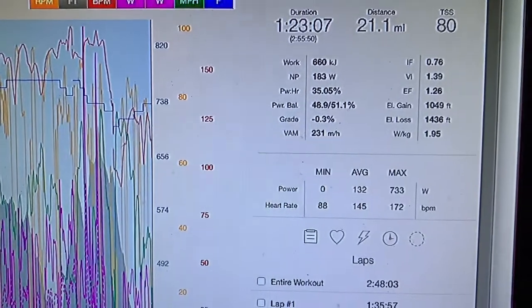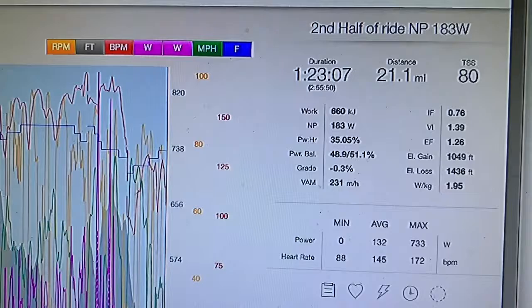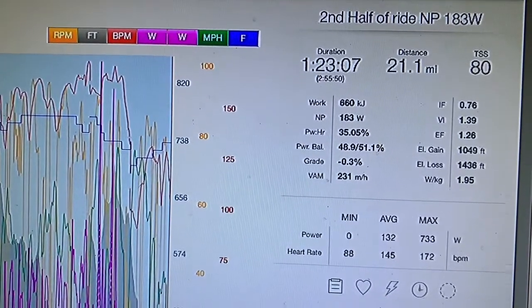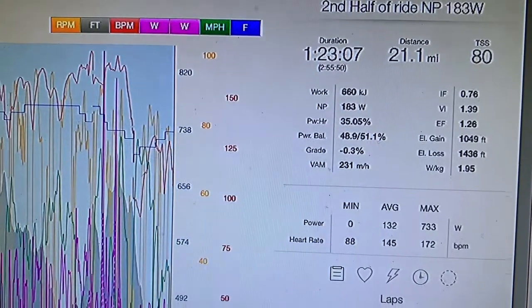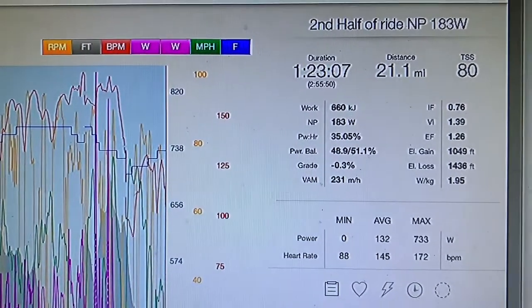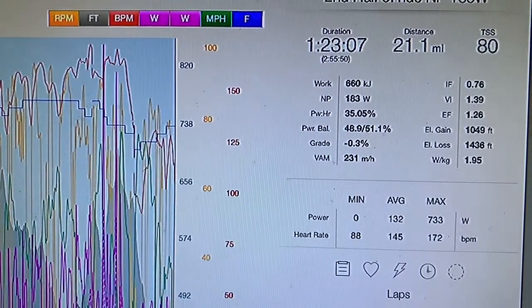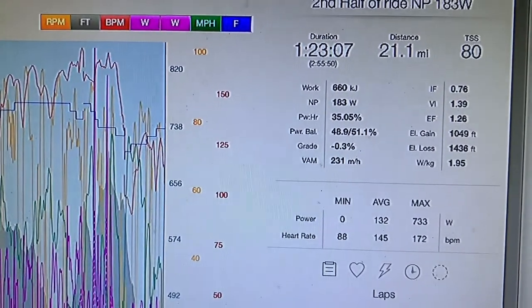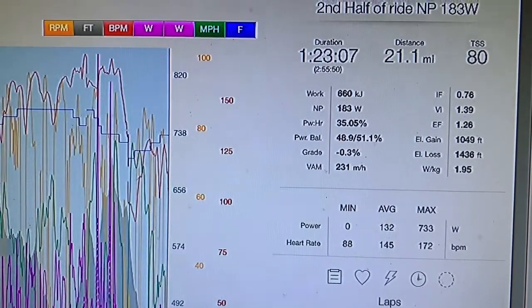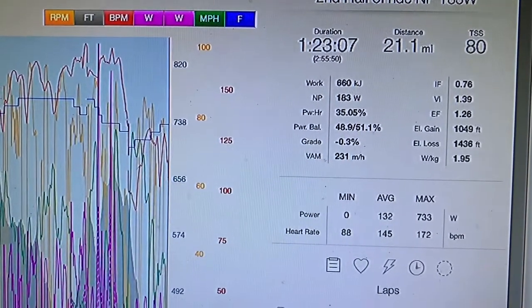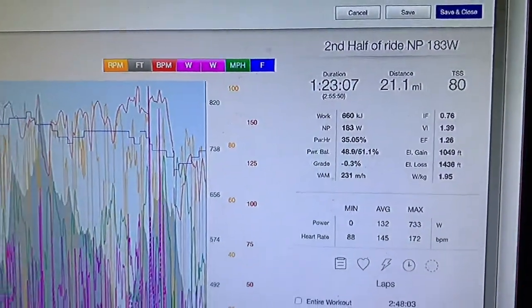And if you're not paying for it, that's because you're pacing yourself right, or you can do it. So I know I can hold about 3 watts per kilo all day. I would not go out and do 5, 6 watt per kilo efforts if I was going to go out for a 7-hour ride, because at hour 7, there's just no way I would be able to repeat that.